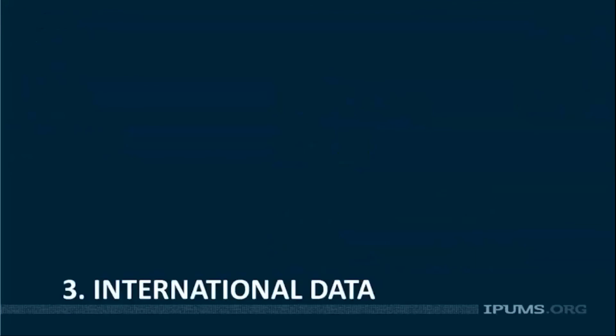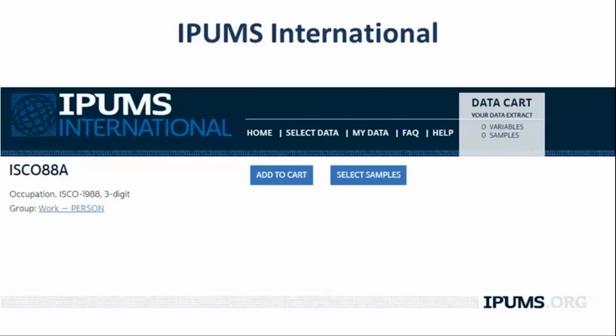Switching gears slightly, although the focus of this webinar has been on IPUMS microdata appropriate for the study of the health workforce in the US, we also wanted to briefly note that we also have census and labor force survey data for other countries that could be used for the study of the global health workforce. The IPUMS International product family offers census and labor force survey data from more than 90 countries.